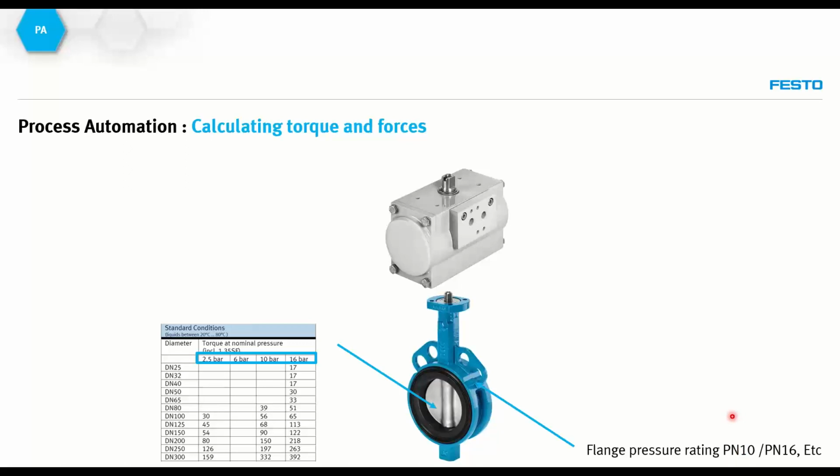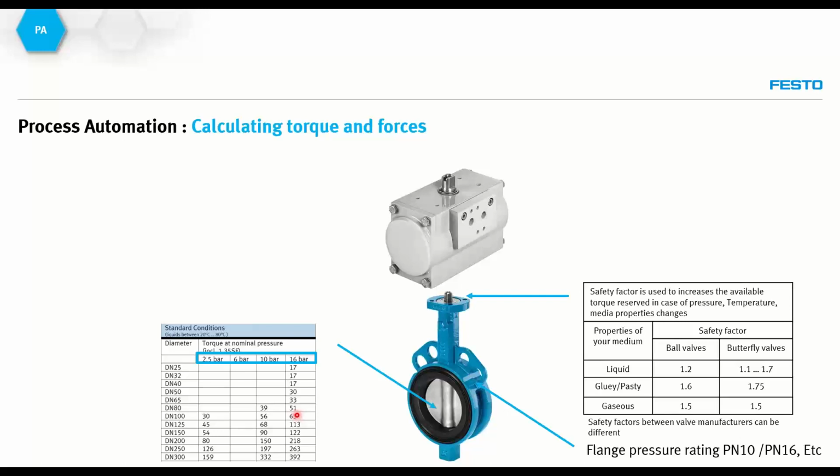Starting with the process valve torques, as we can see from this table, there is a different torque related to different disc pressures. This is a very important point when we do the sizing. If we look at, for example, 16 bar, we have different torque requirements than the 2.5 bar disc pressure. So these are important factors to look into while doing the sizing of the actuator. We have to be aware of these torque differences between the nominal pressures of the disc.